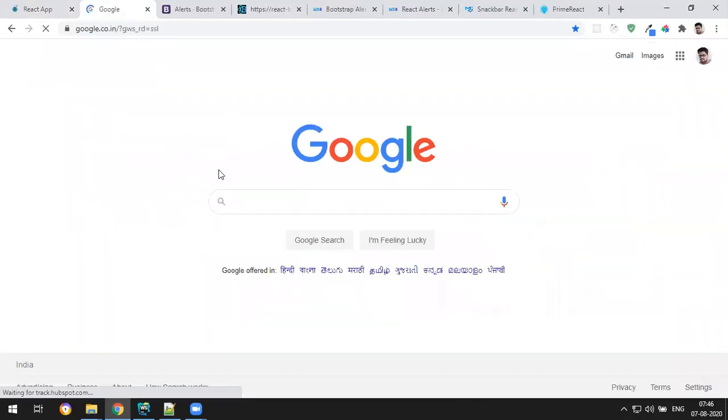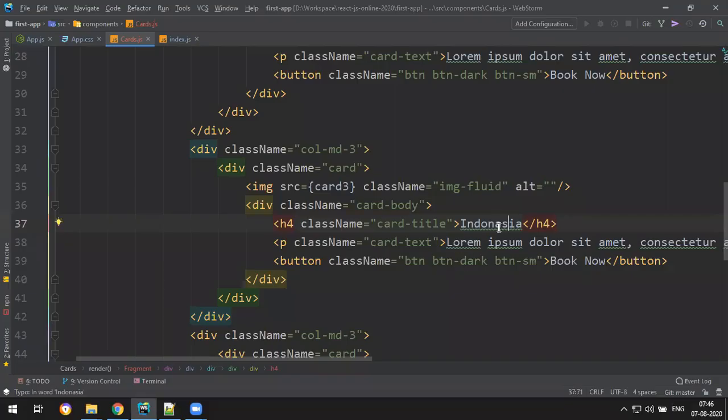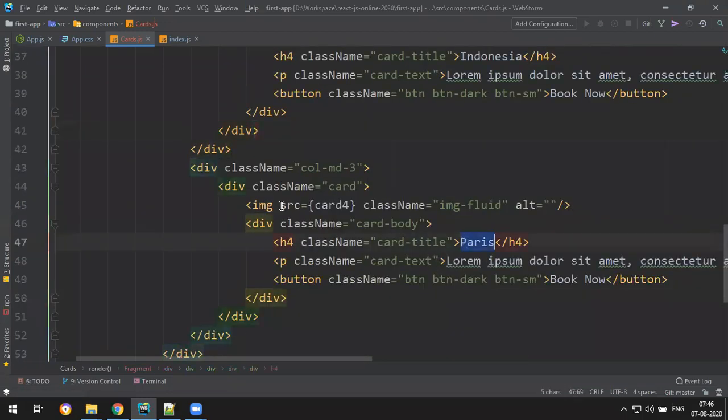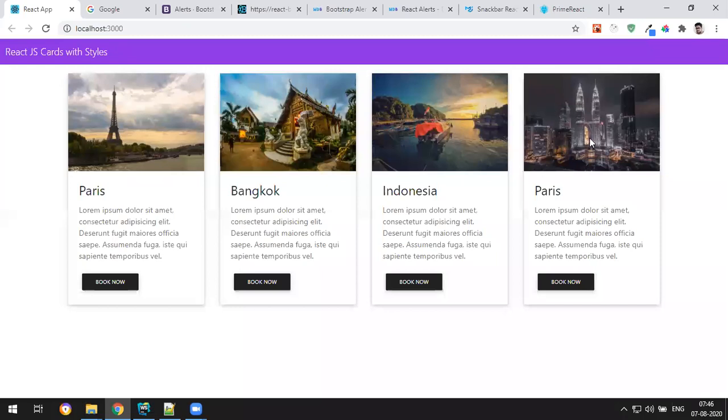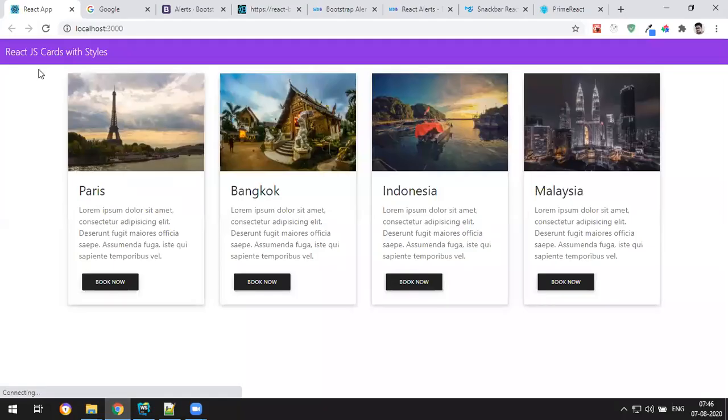I missed one letter, sorry. The last one will be, I think, Malaysia. Malaysia, spelling correct. Okay, so we got 4 cards like this.